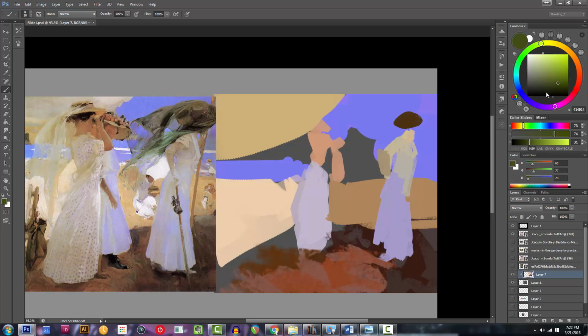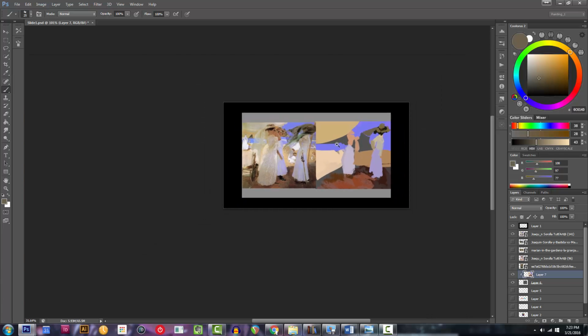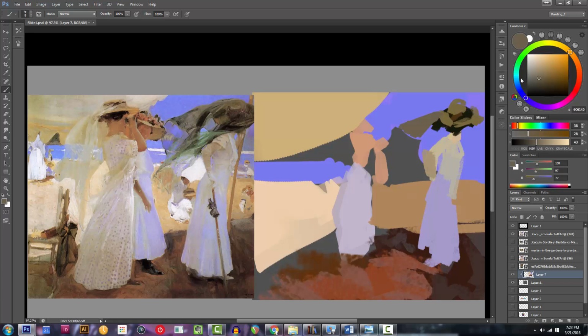Looking at the greenish head, keeping it fairly low saturated because it's not that warm, it's just a little bit warm, and then it becomes a bit colder here. And what temperature is this green here?